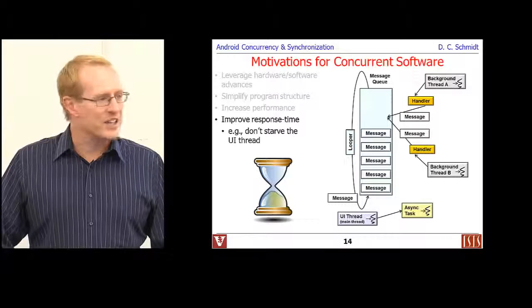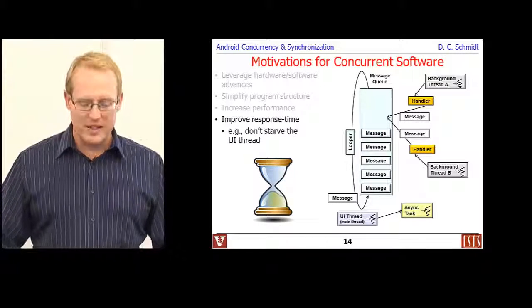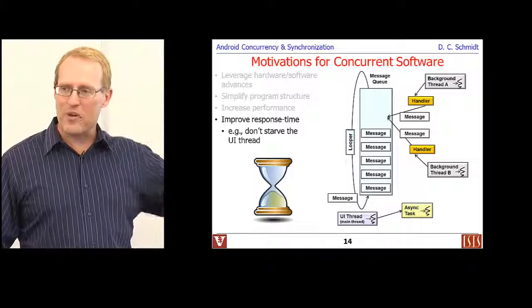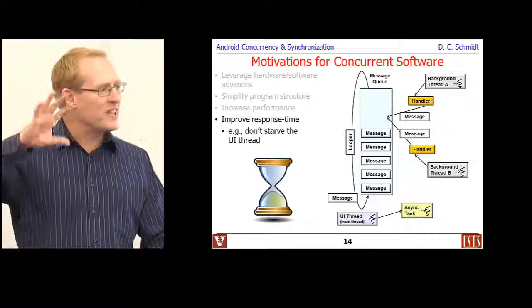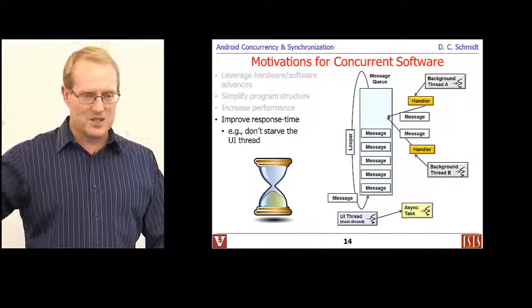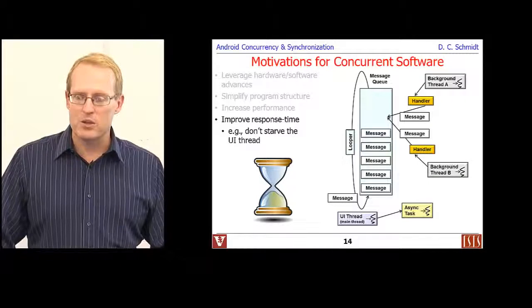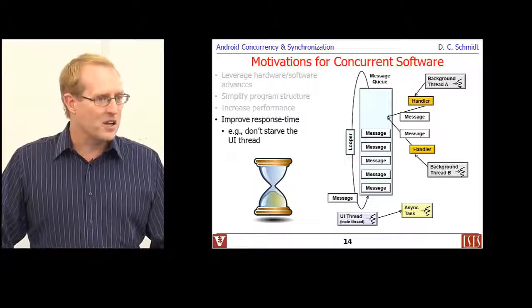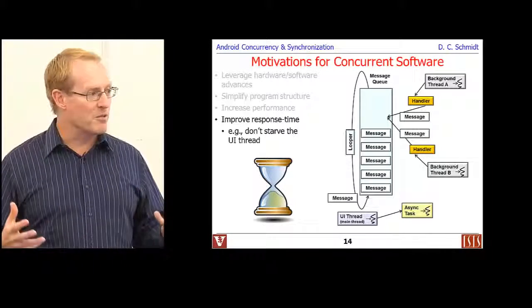If you've ever worked in a single-threaded environment, you know that when you do a long-running operation, you'll get that annoying little hourglass that pops up. Older versions of Mac were that way, older versions of Windows were that way, and that basically means you can't do anything to the user interface because something else is taking a long time to run, and it's stealing the focus of control from the user interface thread. So even if things don't actually get done any faster, you get this perception, which is somewhat annoying, that you're being locked out and prevented from doing things.